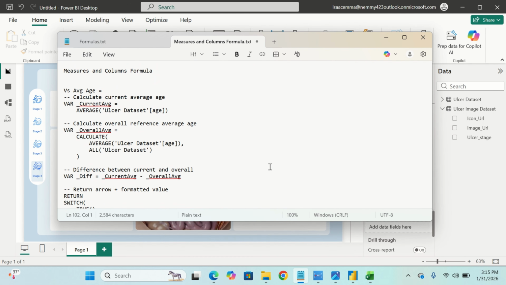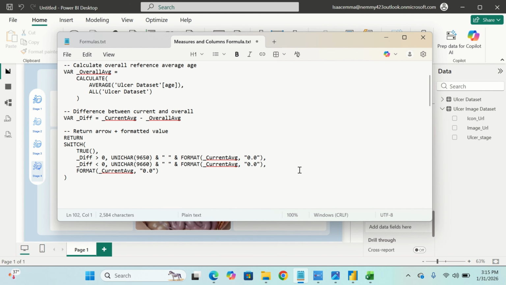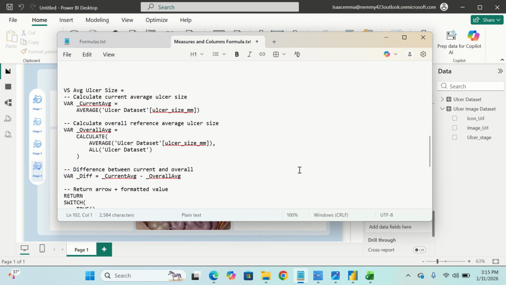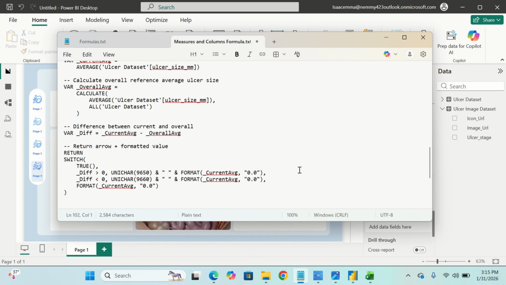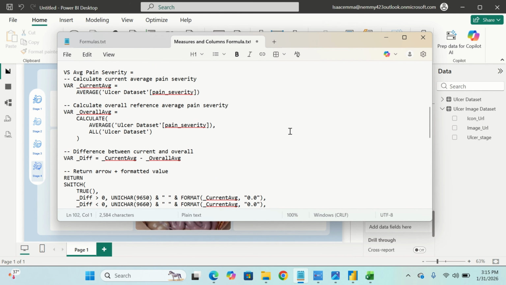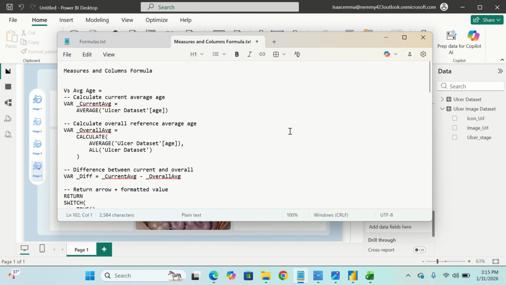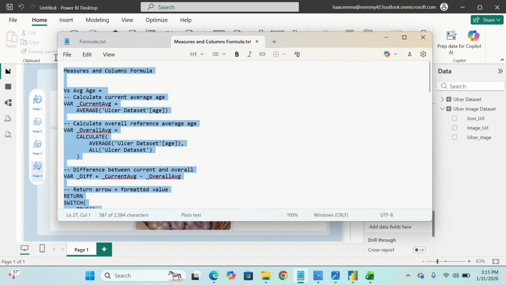So when you go to the description of this video, in that same Google Drive link, you're going to see measures there. You're going to see a formula file where all these measures are stored. If you are new to my channel, I used to write down my measures so that we don't waste time writing all of these things. What we just do is copy and paste it, since they are ready already.